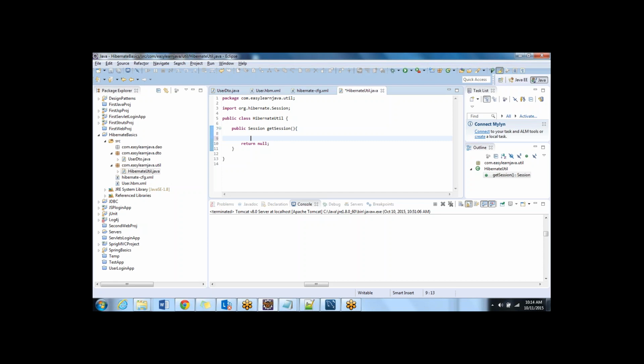Here let me try to create a session object first. The steps that I'm trying to follow are a sequence of steps.